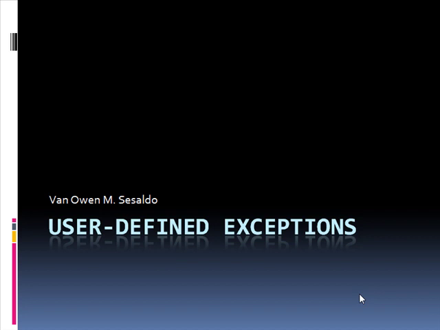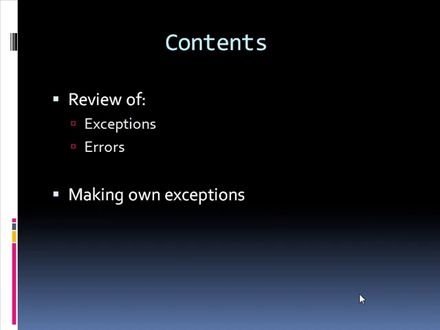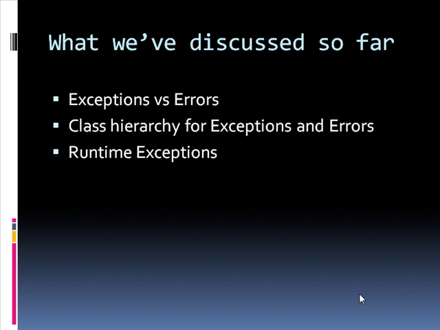Last meeting, we had discussions about exception handling in Java, and we were able to discuss errors, exceptions, runtime exceptions, and so forth, except for one topic, which is user defined exceptions. Now, as we go through this slide, we will know what user defined exceptions are and how to make the very basic user defined exception. The contents of this presentation include a review of exceptions and errors. We also have making our own exceptions, of course.